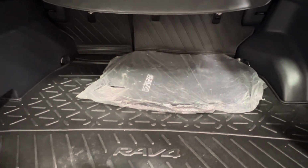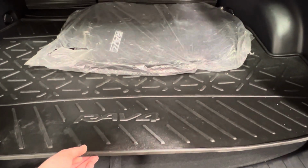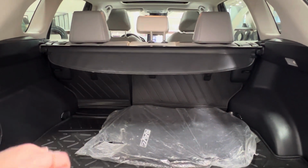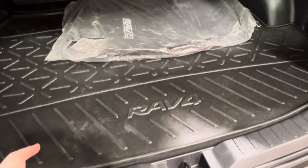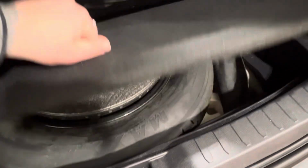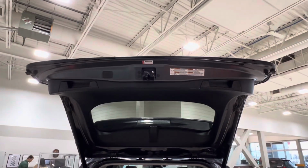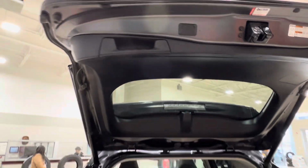Secondly, it helps to keep your space clean. It is much easier to pick this up and remove it out of your space and simply rinse or shake any dirt or debris off of things. Ones on the back of the second row seats are just connected with a few Velcro patches, so you can just peel those off and then stick them back on with ease, and it just keeps your space nice and clean. If you're looking for your tire kit, look down underneath of this. You'll find this little strap. Lift this guy upwards, and everything you need will be located right underneath. To close up your space back here, you can reach up to the handles on either side, or just press the electronic button here on the left.